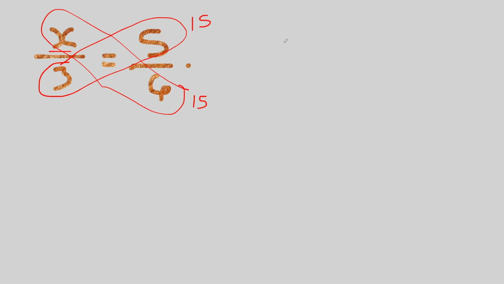So what can I do? So I can go 5 times 3, right? My cross multiplication. And this is 6 times x. And if I'm figuring this out, this is 15. And this is 6 times x still. And I'm just going to move 6 to the other side. And so then I have that 2.5 is equal to x.